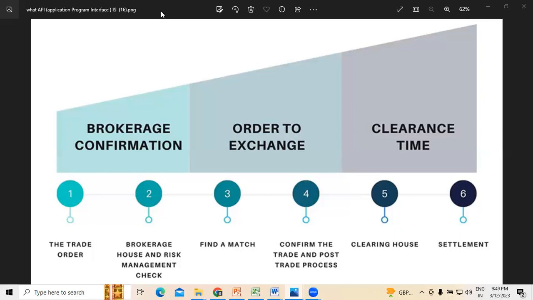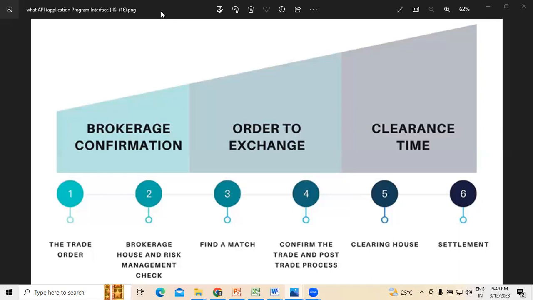After the order has been placed, it moves into the second phase of the life cycle, which is called the brokerage house and risk management check. Usually in this phase, to determine whether the order fits within the risk management parameters, risk managers in the brokerage house conduct checks and calculations before the trade can move into the next step. In determining whether the trade is safe to make, one of the things they look at is whether or not the investor placing the order has sufficient capital in the forex market to cover the security and limits.